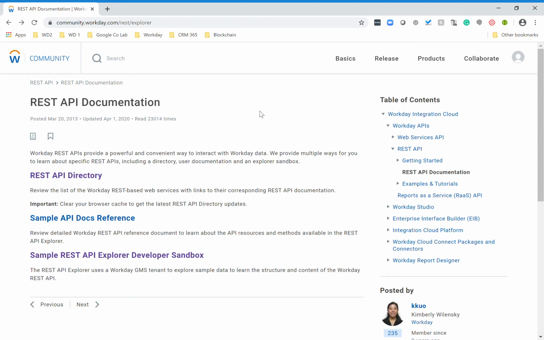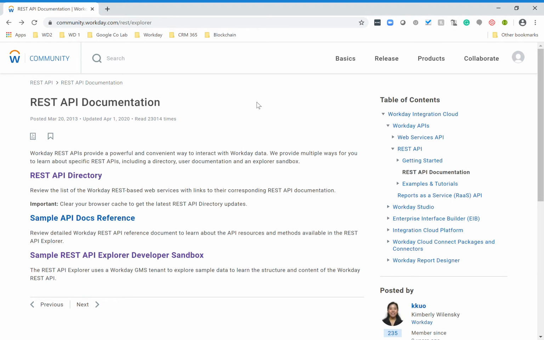Hey folks, welcome back. In the last session, we were discussing the REST API directory. I took you to the directory interface. From there, we got our links to the services. We took those links and went to the Swagger console UI. We put those links there, hit explore, and we can look at the APIs.